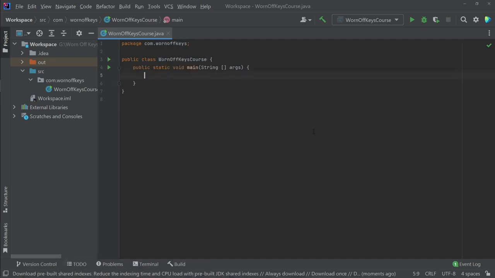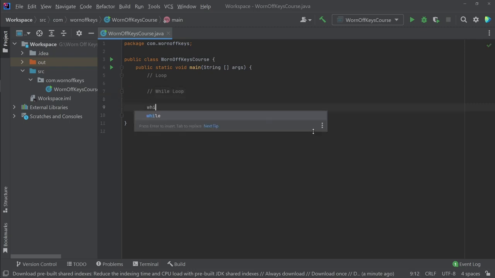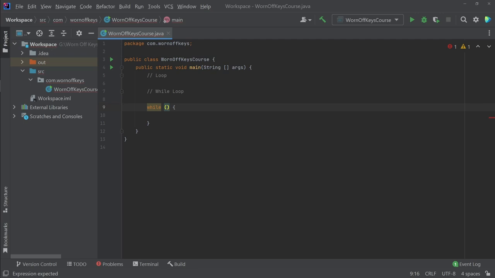We're now going to look at the most simple example of a loop. And this is a way to make certain pieces of code continue to run again and again, as long as we want them to run. So there's a few different types of loops, but in this video, we're going to take a look at the while loop. So we can say while, parentheses, and then curly braces. And inside this condition is going to be a Boolean expression. This is going to be either true or false for if this loop should continue to run.